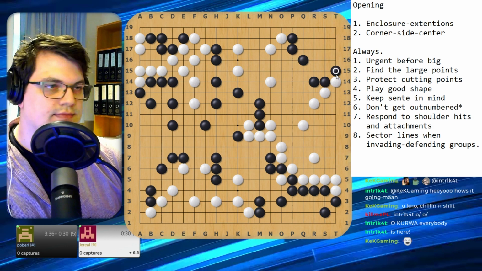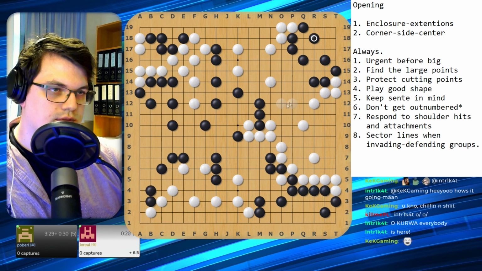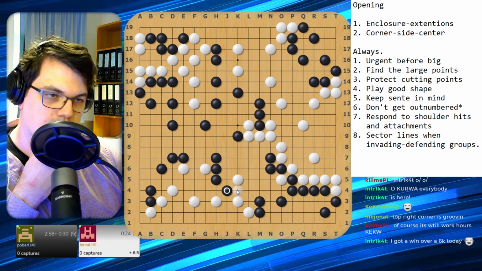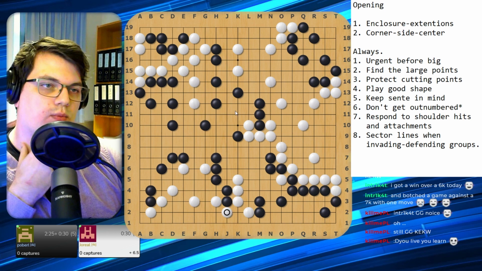This, of course, is a pretty big move. So any sente endgame left? He has two great endgame moves here, playing here, to reduce this stuff. Okay. This cut doesn't work though, so I'm gonna keep these points. Alright, this game is kind of winding down here.